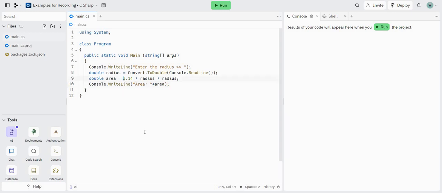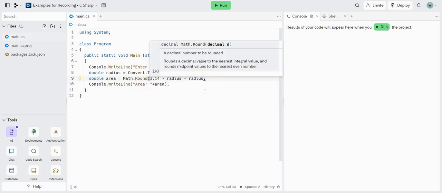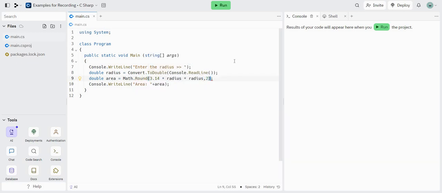And what we can do to round it off, we're going to use the Math.Round, and we're going to round this off to 2 decimal places. So I'm going to run the code, and we're going to see what it does. It's going to ask us to type in a radius, and it's going to convert that radius to a double as it reads in what we've inputted, and it's going to round whatever we've done to 2 decimal places. So the radius I'm going to make is 4.65. Enter. The area is 67.89.